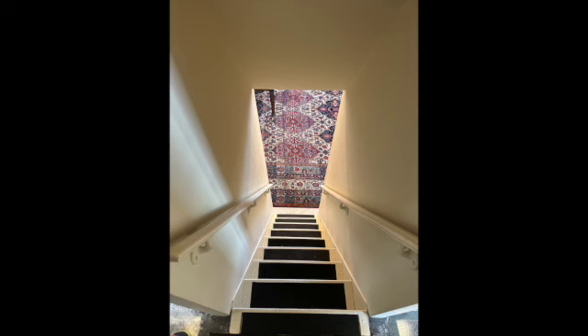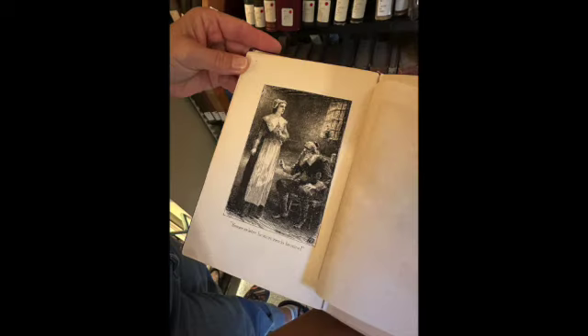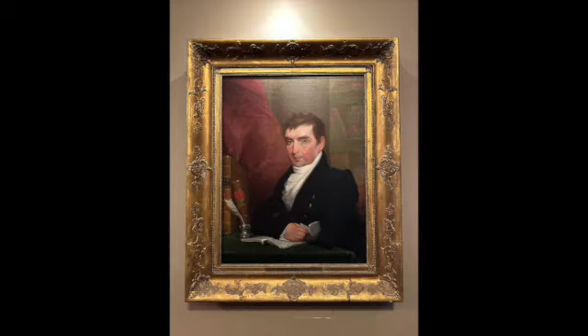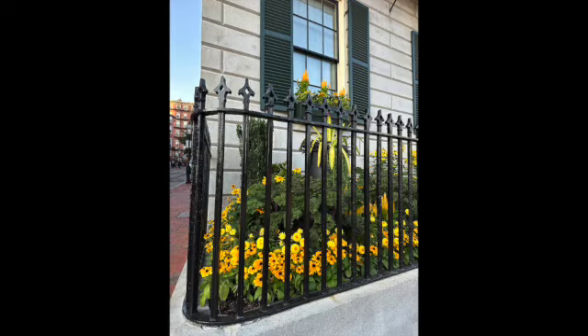They have a little balcony where you can sit outside and see a view of the city. Then we looked at the Hawthorne holdings — they had a lot. One book we pulled had a handwritten summary at the end, though the person noted that the Blithedale Romance wasn't their cup of tea. We also looked at Edith Wharton — The Gods Arrive was a book we hadn't heard of, and many of her books were there replacing missing copies because they were so highly circulated. That's a portrait of the first librarian. A different employee also led us into the new book area, which is not open to the public.